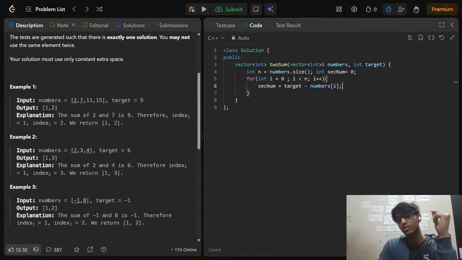And now we just store this in a map, right?